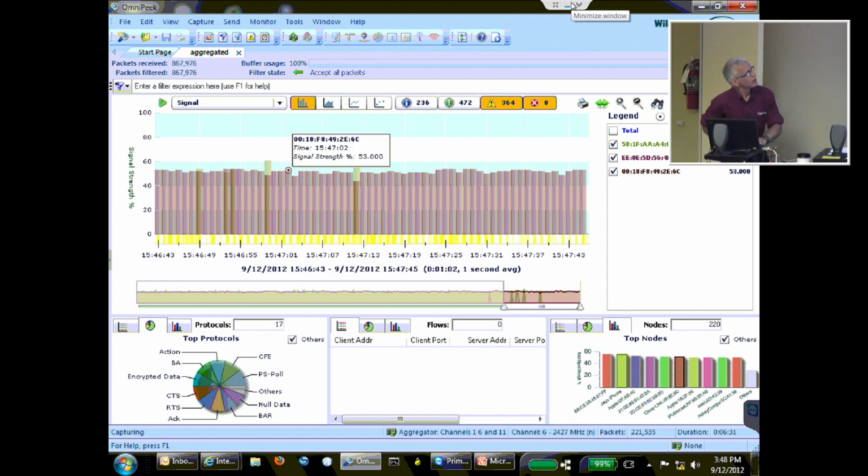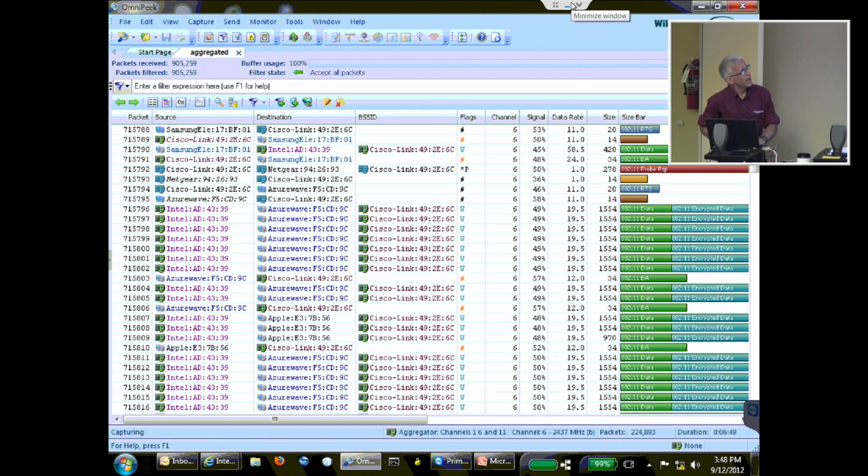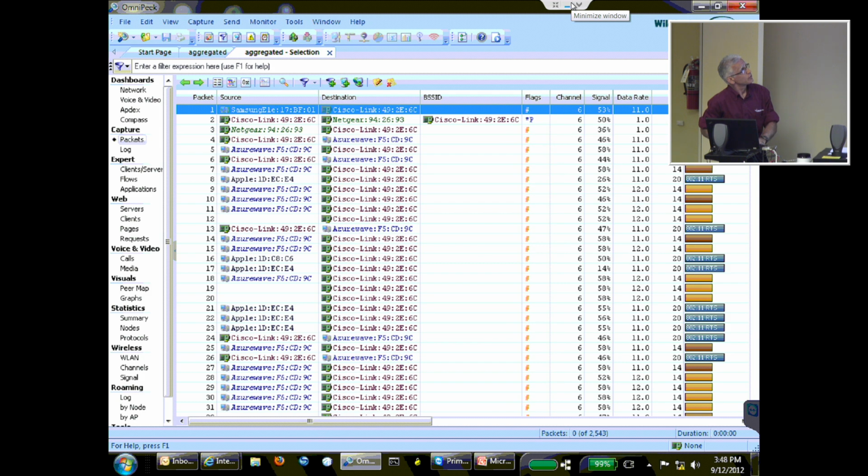And one of the neat things about Compass as well is it's easy to go zoom in. You just pick an area, it'll blow up that area. And then if from that area you decide, yeah, I'm in the right area, you can come up to this little area right here where the binoculars are, and it will now link you back into the packets. So now you can have a more complete view. We'll copy just the packets for that very short period of time into its own little buffer, and then we can go into the deep analysis that we want to with the other features in OmniPeek for those packets. So Compass really, as the name implies, kind of guides you in the right direction from a high-level view down into the product.